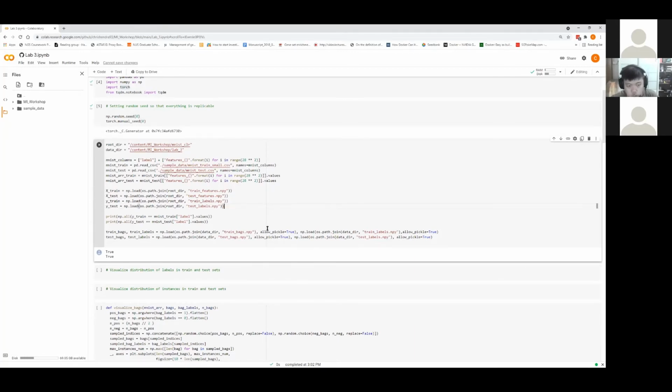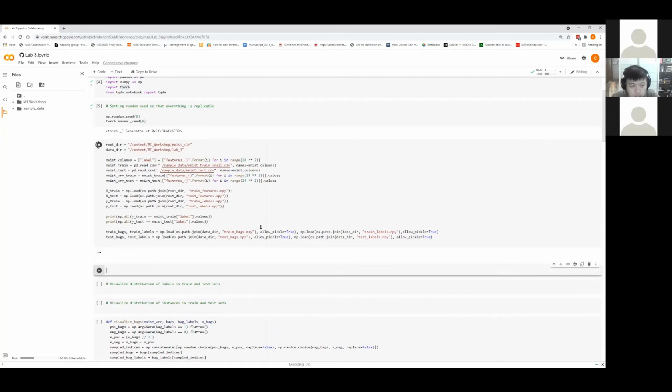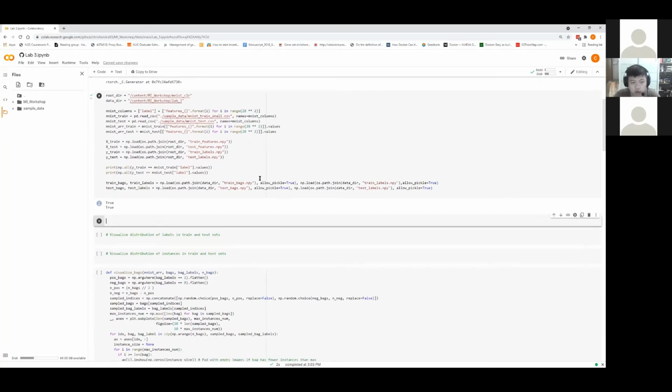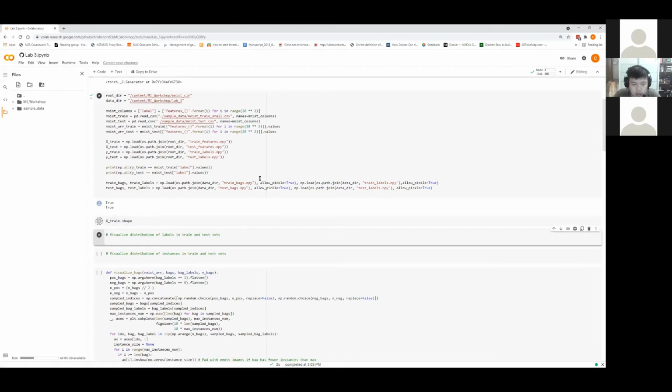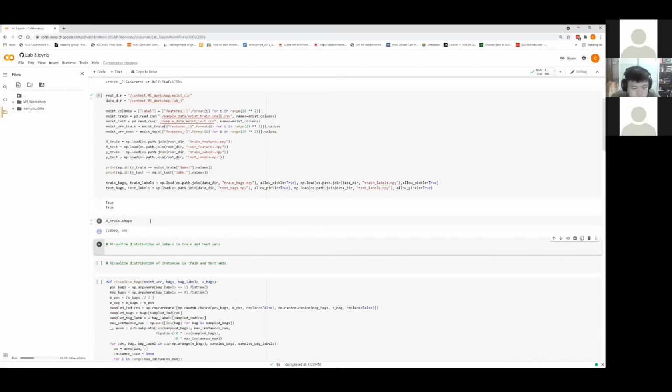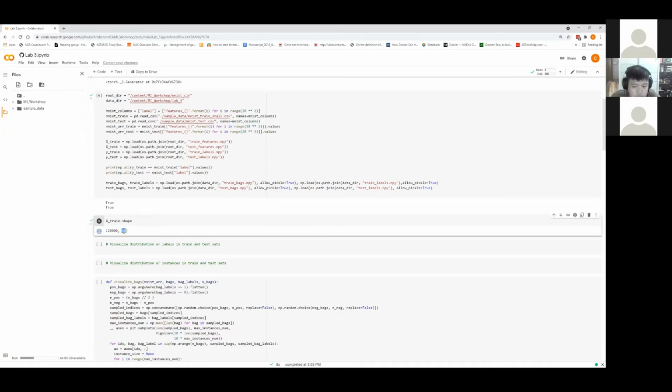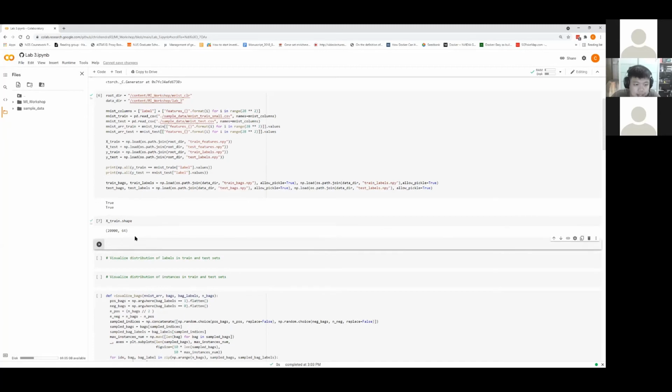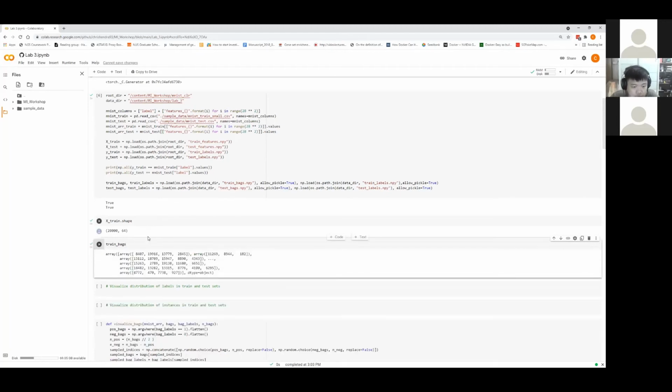I'm sure by now you should be familiar with all this, but if you're not, let me quickly go through the variables again. Our instances are represented by this variable called xtrain. It has a shape of 20,000 by 64: we have 20,000 instances, and each instance has a dimensionality of 64. Each of these instances belongs to a bag, and the bags are represented by this variable called trainbags, which is basically just a list of lists.